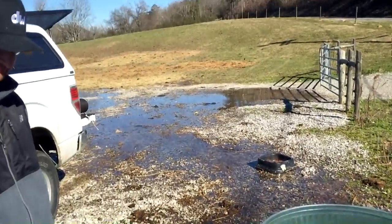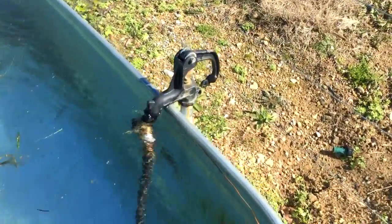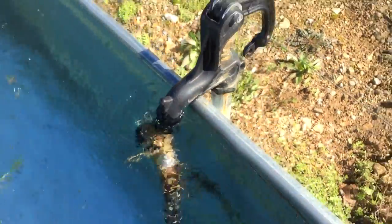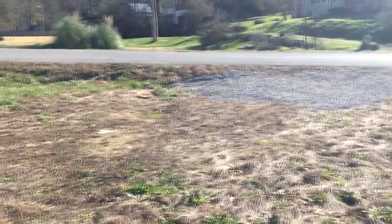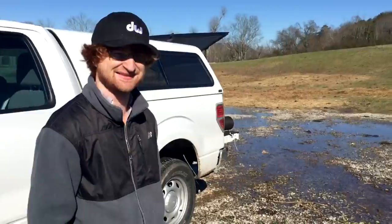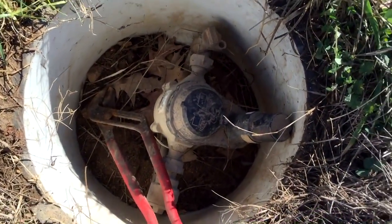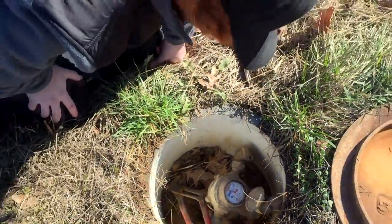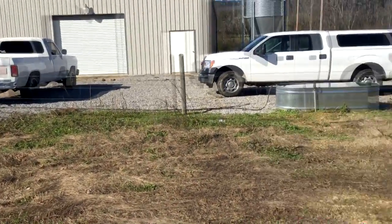What do you reckon is going on there? I don't know — I don't think this is supposed to be this way. The handle's off. I bet it's frozen. Something is busted. There's a meter right there. I'll call Ty — maybe we can turn it off for him. Did you get it? Yep. Is it still spinning? The sucker was spinning pretty bad, wasn't it? It was going all over the place. I don't know how much water came out. I don't know when it froze — it had to be last night.